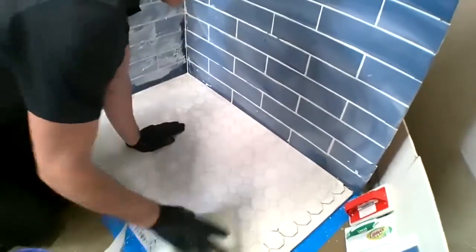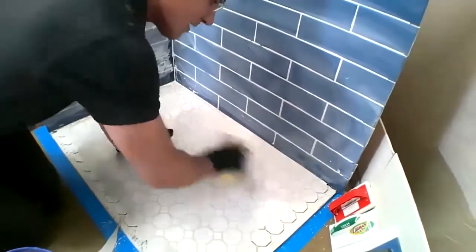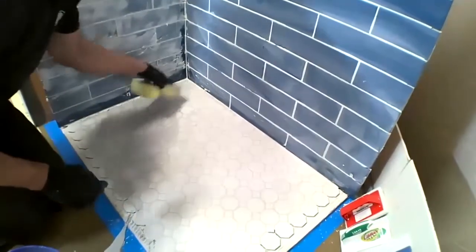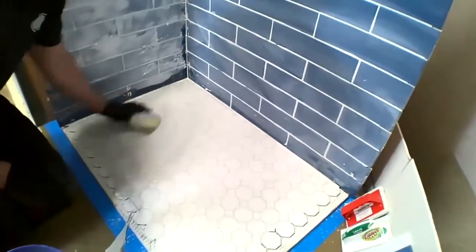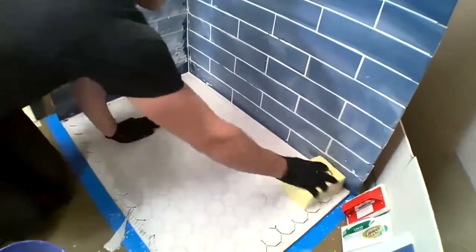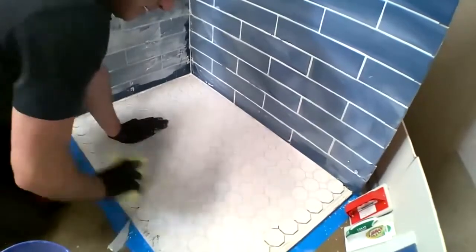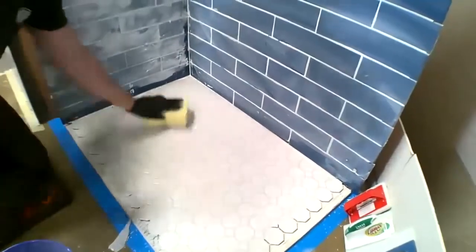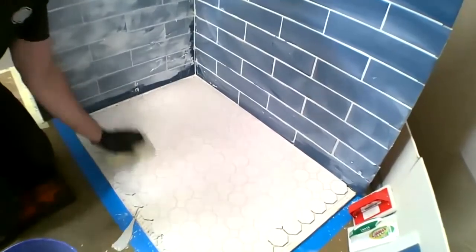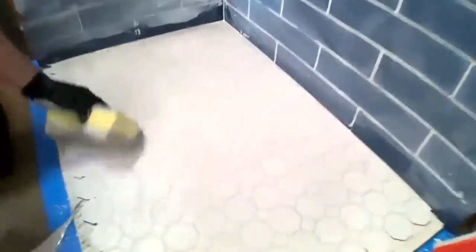So just for the sake of time, we are a little bit early on this. Now I would highly recommend waiting that 20 to 30 minutes because it is going to make it a lot easier to maintain full grout joints if you wait that prescribed amount of time. So even over here where I left that grout super heavy, notice that it just wipes right off.